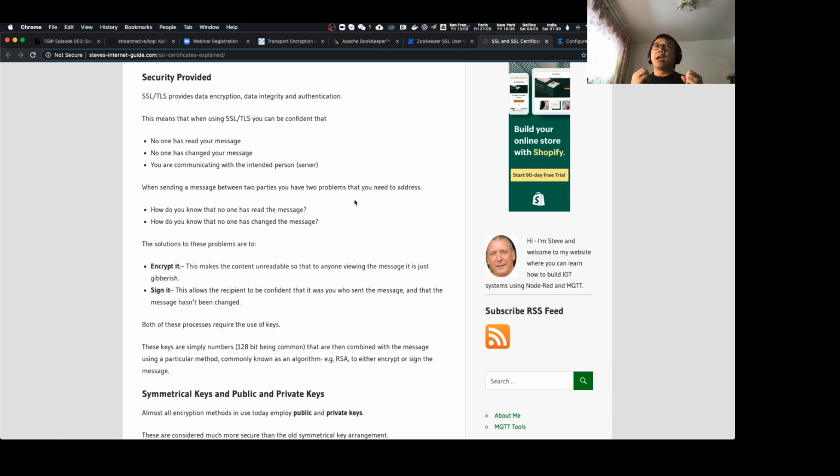So in a lot of cases, TLS can be used for both data encryption and authentication. But if you combine both data encryption and authentication in the same talk, it would make things a bit hard to explain.